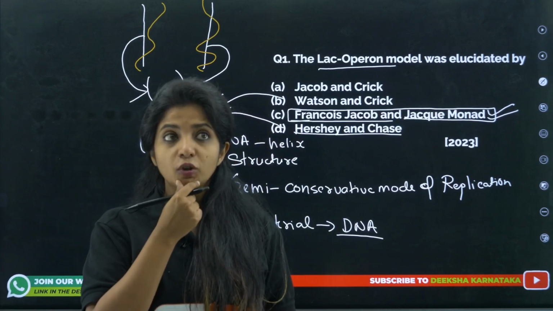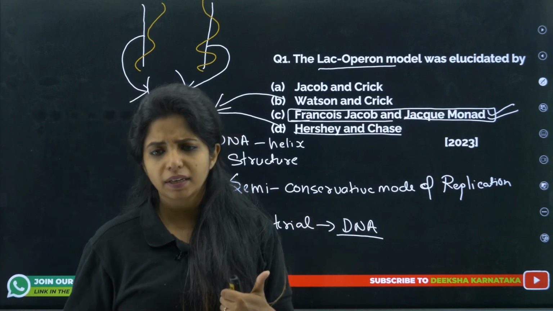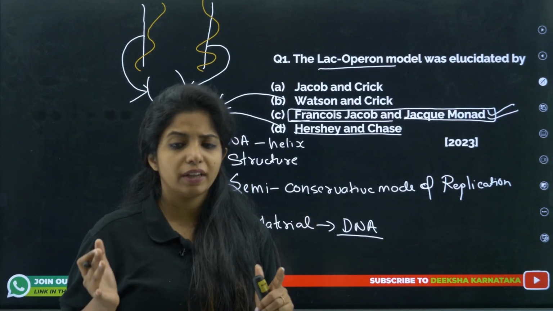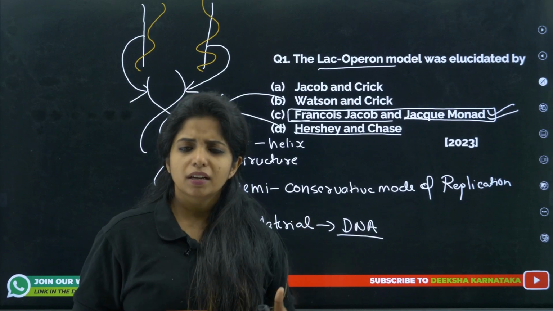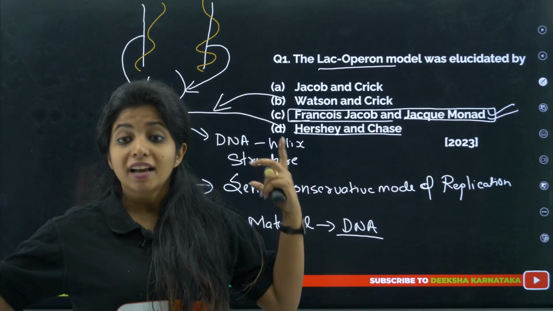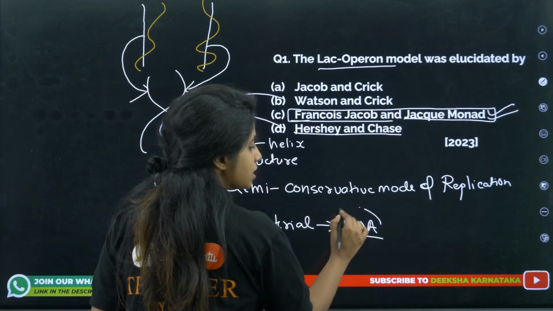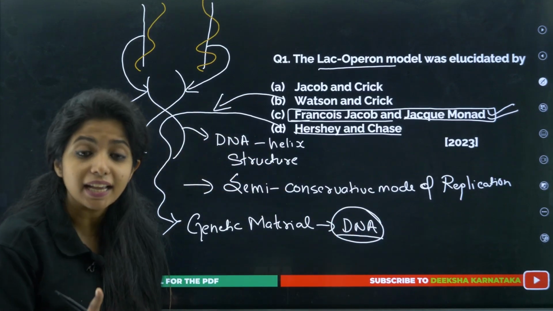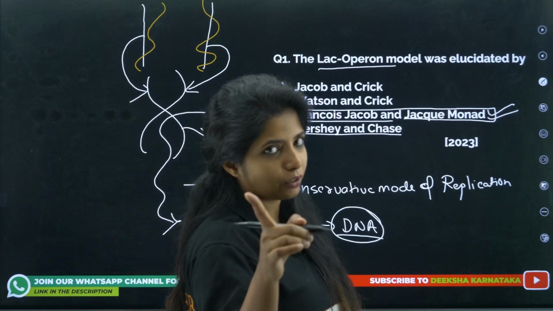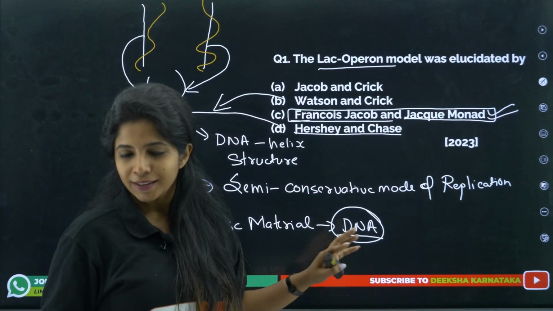Until now, there were so many experiments going on. For example, you might have heard about Griffith's experiment. He did an experiment to find out what the genetic material is, but people were still not very happy. Then Avery and MacLeod came. They were not able to entirely say that DNA is the genetic material. Lastly, Hershey and Chase came, and they said that DNA is definitely the genetic material, and they did the experiment with the help of bacteriophage and E. coli. So I hope you know that.